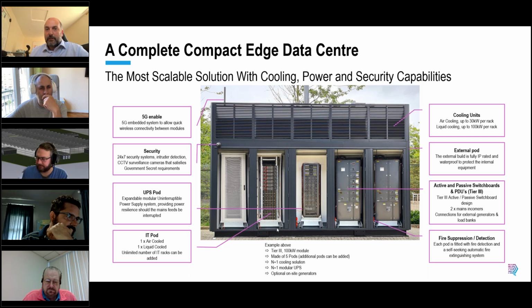It's not really that serious, but just in terms of clarification, when you say tier 3, that's just in terms of the power, right? You have redundant and concurrently maintainable power supplies. That's what the tier 3 is referring to, not the cooling. It refers to everything. It's concurrently maintainable infrastructure, so that applies to power distribution, including UPS, and the cooling.